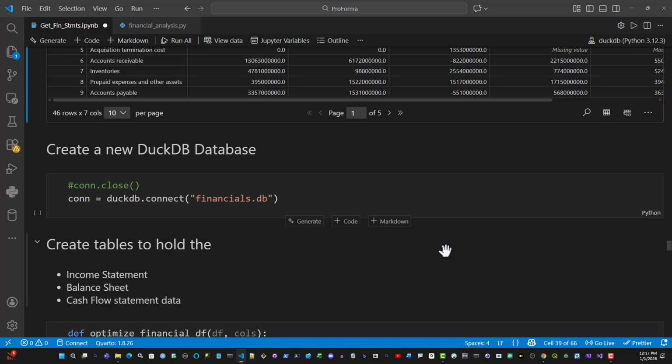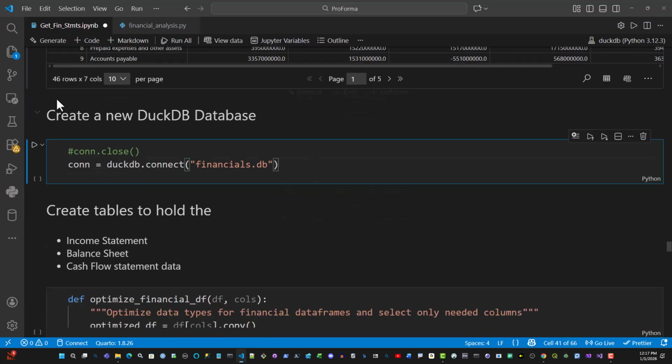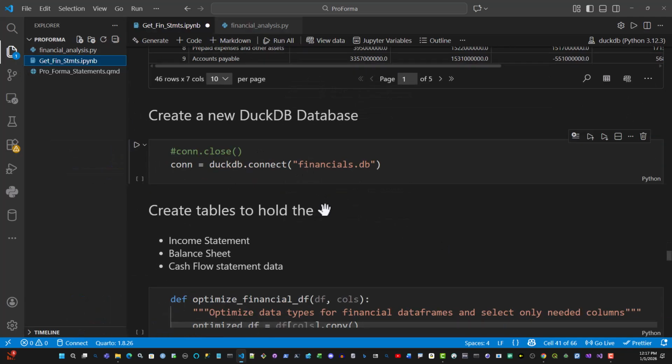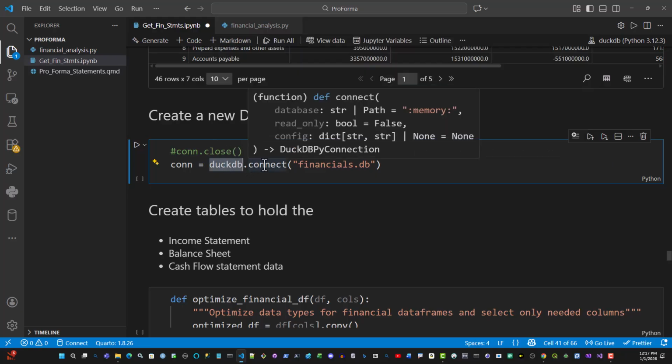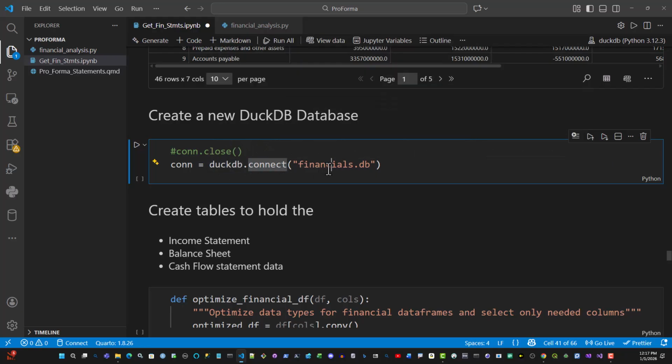moving to the oldest year on the right. Okay, so now what we want to do is create a DuckDB database, and that's very straightforward to do in DuckDB and in Python. You set up a connection object, calling the DuckDB driver's connect, and here's the name of the database we want to create. Whatever you put in here, it will automatically create a database based on whatever path and name you want to use. So let's run that, and you're going to see it up here on the left-hand side. It's going to create a database, and there it is, Financial DB.